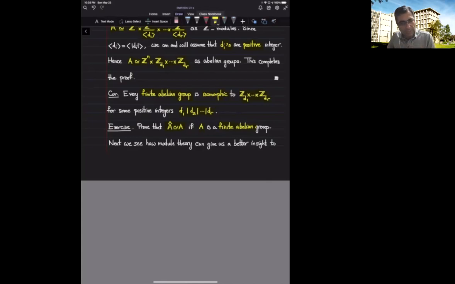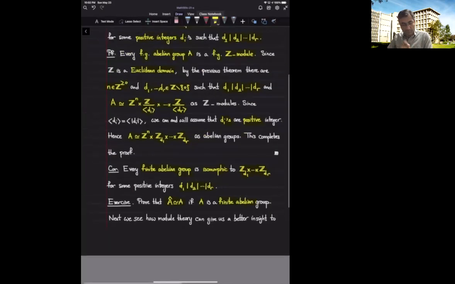Okay, so now we saw how strong our theorem about the classification of finitely generated modules over a Euclidean domain is. As a particular case, we got a classification of finitely generated abelian groups and finite abelian groups. Now let's see how much more we can get out of it by looking at the example when D is F[X]. So we will see that the result that we got is going to give us very strong results on linear algebra.